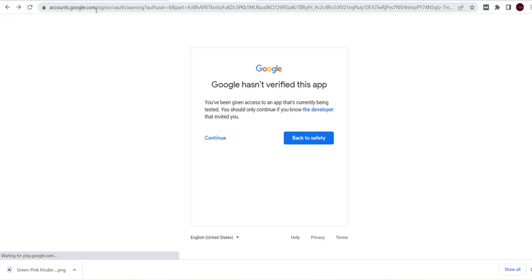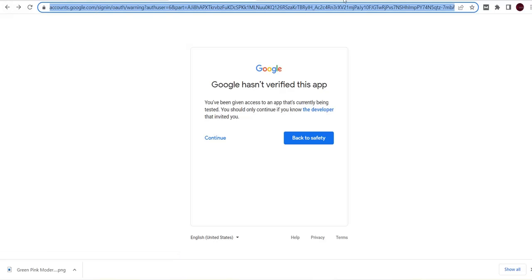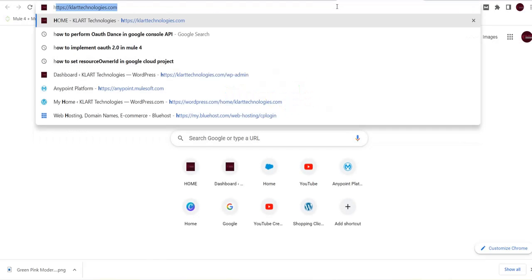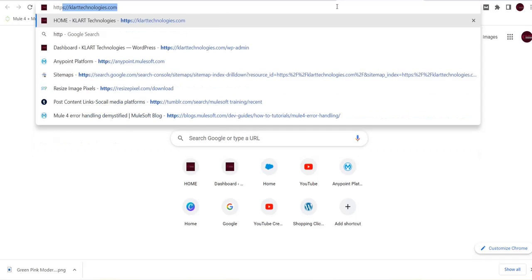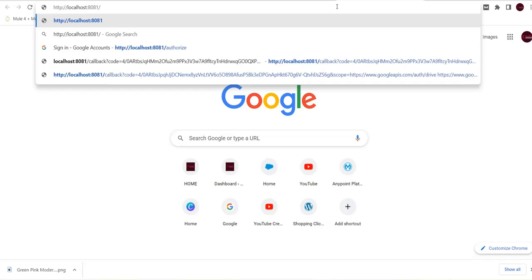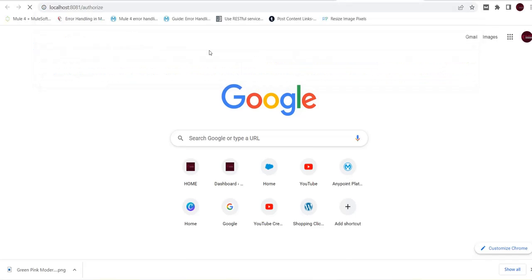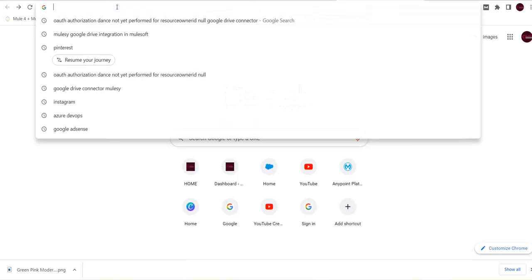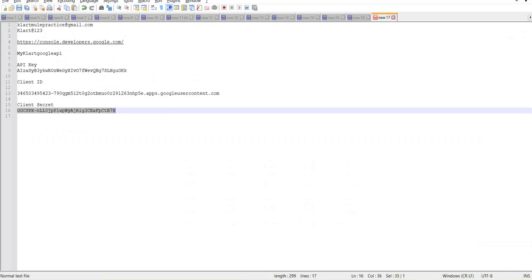So let's go back to the authorized URL, or else we can just open it in another window. http://localhost:8081/authorize, and you have to provide that query parameter also.